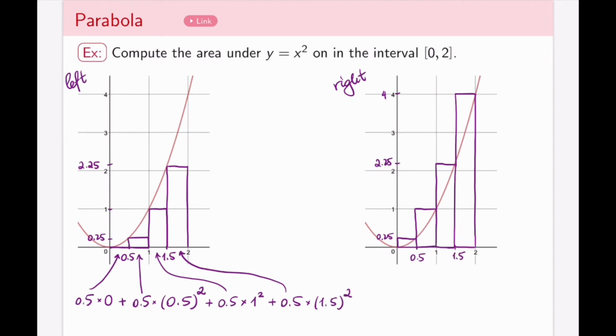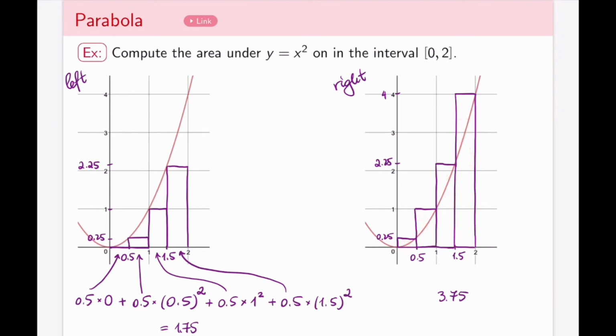And if we calculate the numbers here, this will end up being 1.75, and on the right hand side, you're going to get 3.75. Please do go through the actual calculations for the area of each single one of these rectangles to make sure that 3.75 is what you get for the total area covered here.